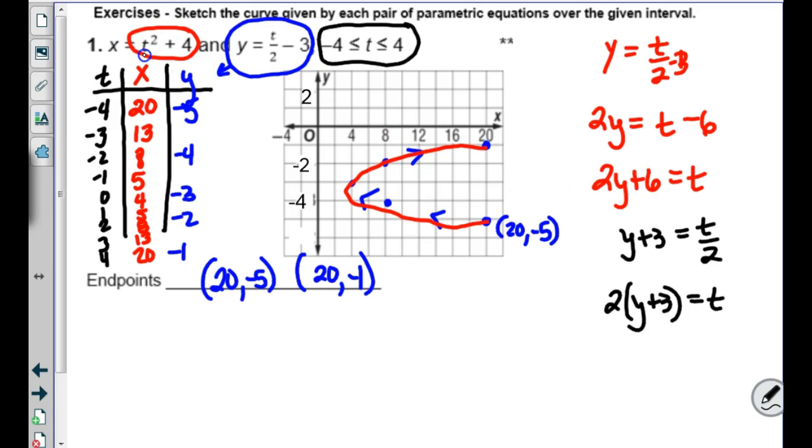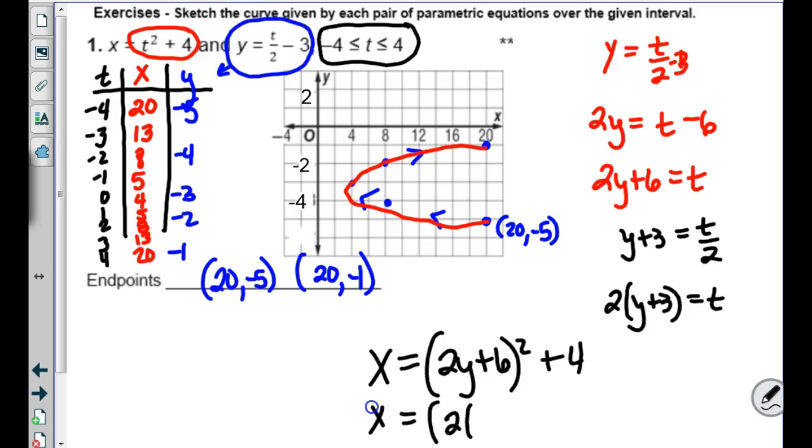Now, what are we going to do over here, though? Yeah, we're supposed to square all this. So it would be x equals, yeah, it would be easier if you used 2y plus 6. Or if you had done it the other way, you would have had to put extra parentheses, because the whole thing is squared plus 4. Okay. But do you notice it has x equals in terms of y squared? That's a sideways parabola, right? Okay.